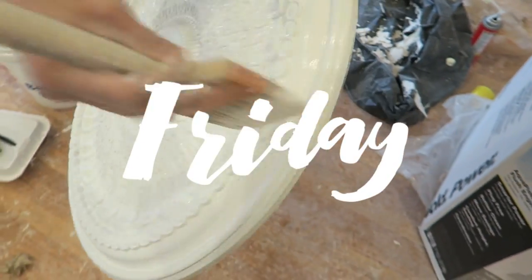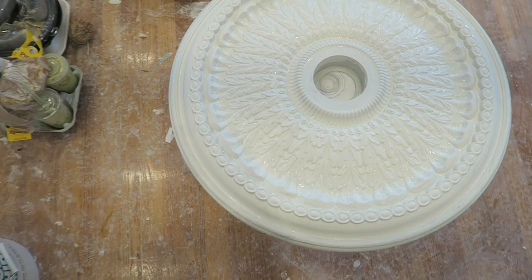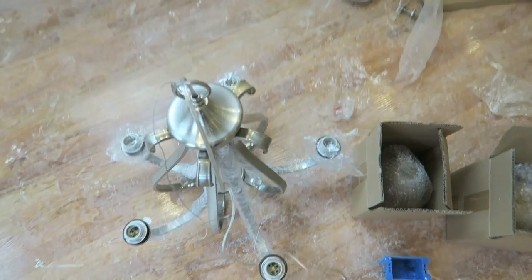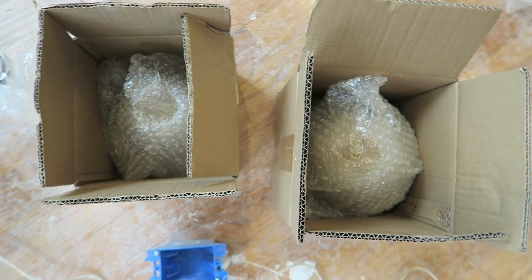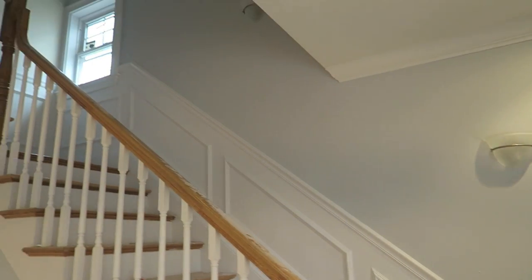I actually came to work really late today. I had things to do, and when I came, I noticed that Chris has already painted the medallion, and on top of that, we're also going to attach this adorable chandelier. This was not our first choice because our first choice was sold out, but that's okay. The light has already been put on and I love it. I adore it. Chris did a wonderful job.